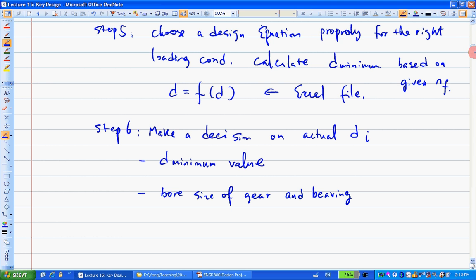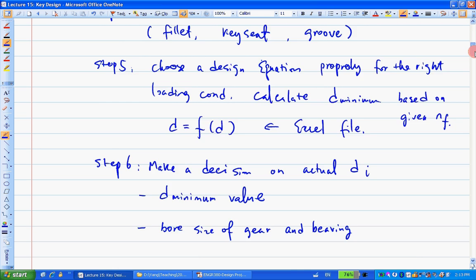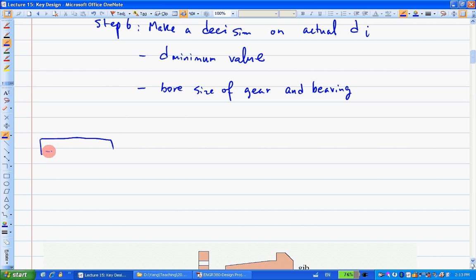The reason is this. Let's say you're designing a shaft, and this is the backing-up shoulder here, and then you have your gear over here. You calculate the D at this location, finding the minimum value using your design equation. Now you also design a gear, so you go to a commercial gear website and find an off-the-shelf gear with a designated bore size. So maybe you don't have to customize your purchase of the gear, and you can choose that bore size as the shaft size at the location. That's one consideration. That makes sense, right?